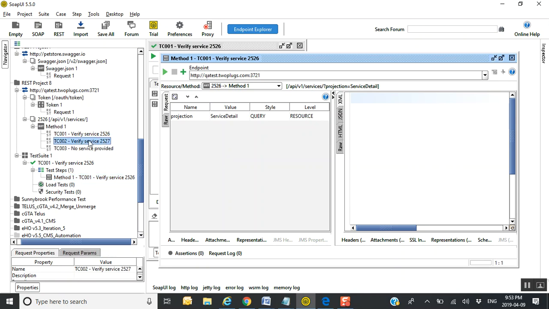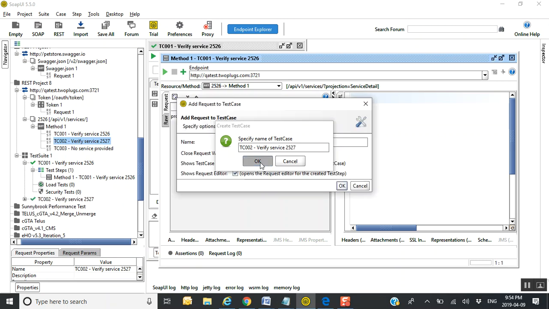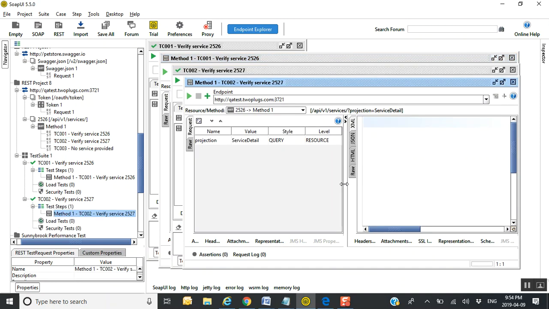So for the second one, right click as well and say add to test case. Now it's telling me that I already have a test suite and I already have a test case, but I'm not going to select this. I will select please create a new test case in the test suite 1. So I'll press OK to that, and then same thing here as well. I'll copy my test case name, or it's entirely up to you. You can also copy your test case ID. Don't change anything in here. Leave it as the default and just press OK.